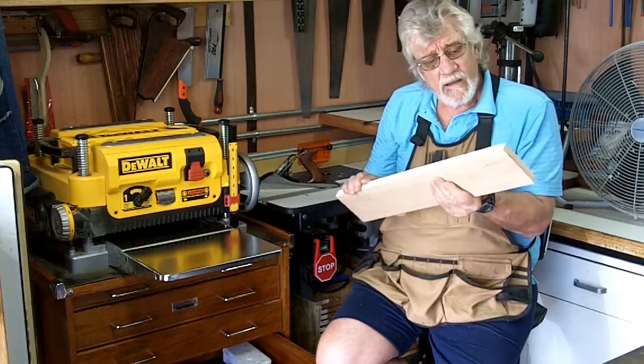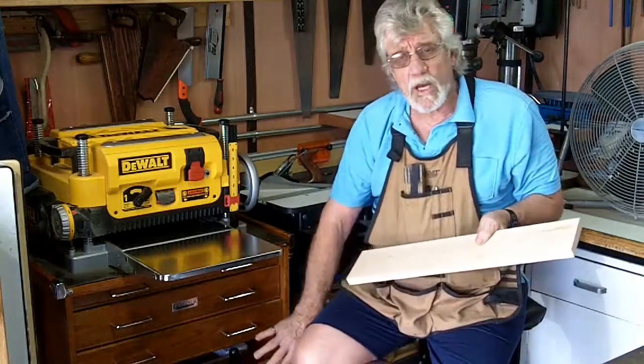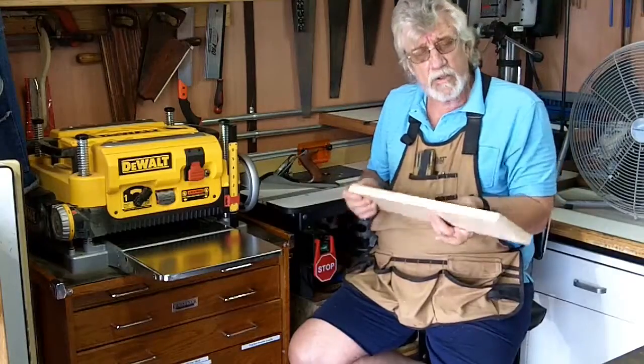And you know, I love to do that, and that's what I've been doing since I was in 7th grade woodshop. I've never had any power tools for this.